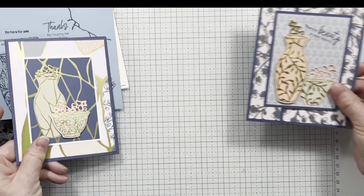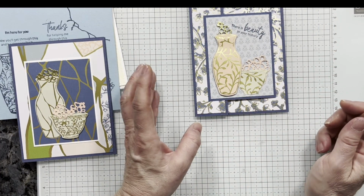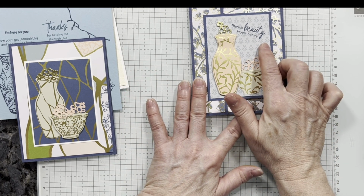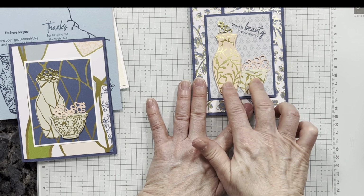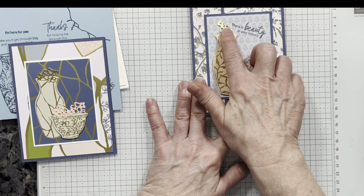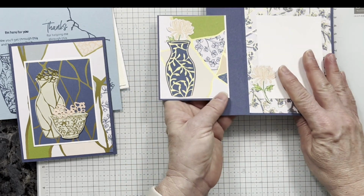Okay, and then this one is a fun fold that I did, and I liked mixing up the patterns a little bit. So I used that Cloud Cover, that back side here. I used the two vases, or the vase and the teacup, and again I put the flowers in, and I just made this kind of flap here.